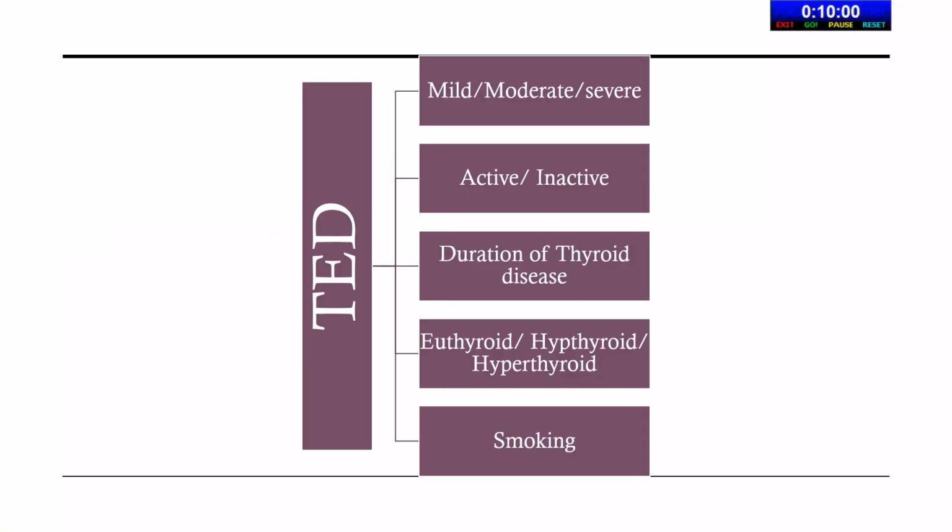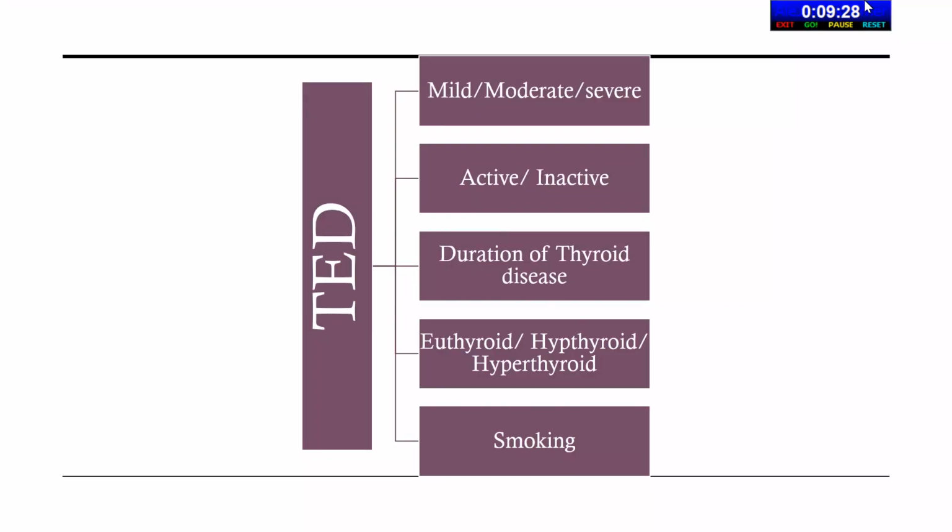So I would be talking about thyroid eye disease, which is the commonest orbital pathology I think we all encounter. So what we really need to do, I'll just take up some cases and share the practical way to approach them. So just to brush up, whenever a patient comes, one thing is we need to know whether it's a mild, a moderate or a severe thyroid eye disease, whether the patient is in active phase or inactive phase, what is the duration of the thyroid eye disease and the duration of the thyroid systemic disorder.